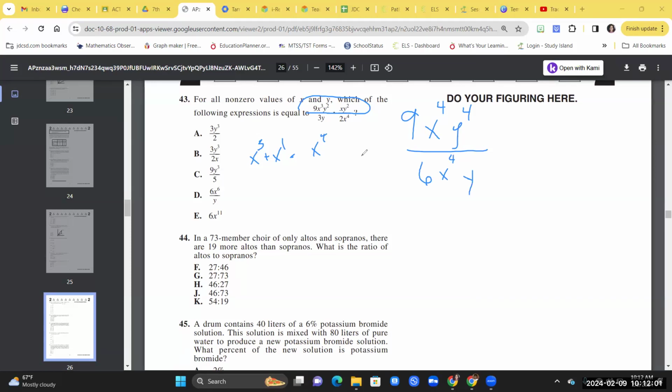All right. Second part of that, we would simplify the fraction of the whole numbers like we normally would. 9 over 6 would simplify to 3 halves. So we know 3 and 2 need to be part of our answer. When you are dividing with exponents, you subtract them. x to the 4th minus x to the 4th is x to the 0. And then y to the 4th minus y to the 1 is y to the 3rd.